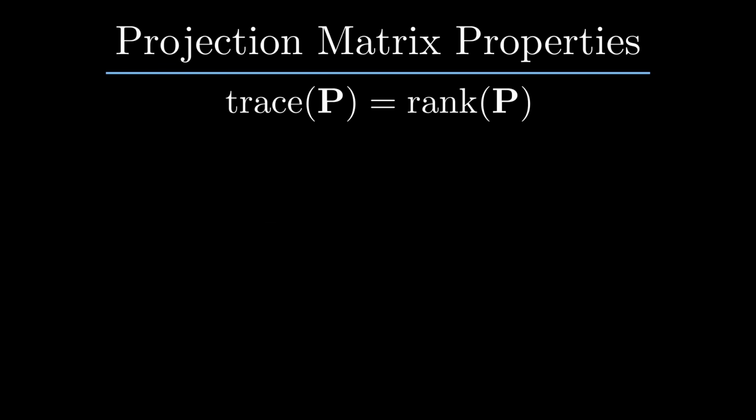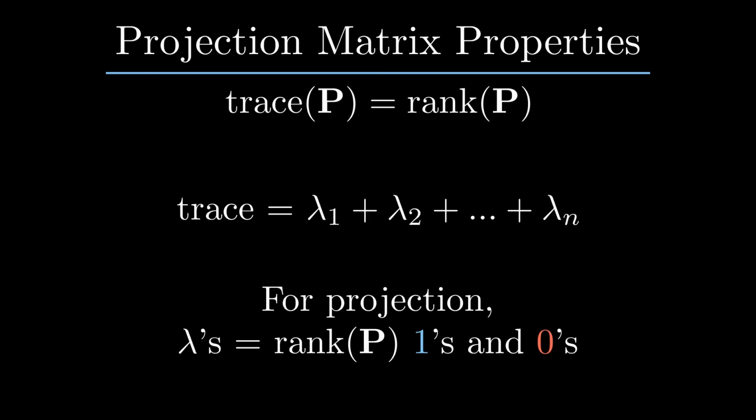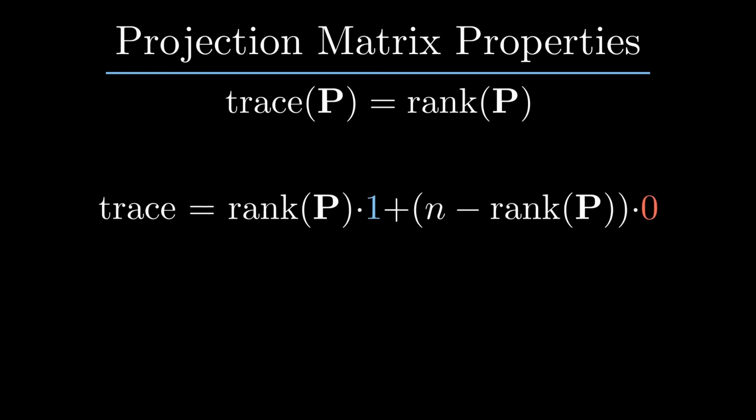So how can the trace be the rank? Well, one more fact that you might know about the trace, that I won't prove here, is that the trace is always equal to the sum of the eigenvalues of the matrix. In our case, we know the eigenvalues are zeros and ones. How many zeros and ones? There will be a 0 for every dimension of the null space, and a 1 for every dimension of the surface we're projecting onto. Pause and think that through if you need to. But anyway, that means there's going to be an eigenvalue of 1 each for whatever the rank of the matrix is. When we add those up to take the trace, we'll get the rank of the matrix.